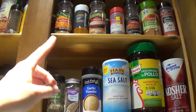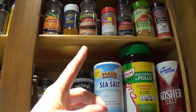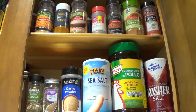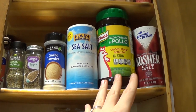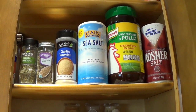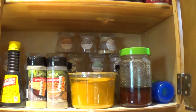I can't remember last time I used the soul food seasoning. I know my husband uses that a lot more than I do. Cayenne pepper, as I mentioned, we don't use a lot. So the sea salt and chicken bouillon, I use a lot, but they're large items, so I stored them here. I've got a big tub of turmeric right here that refills.